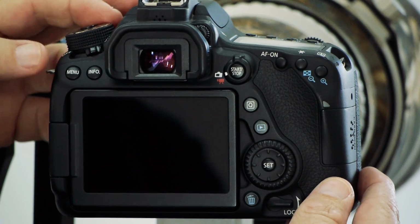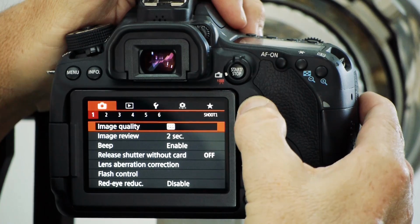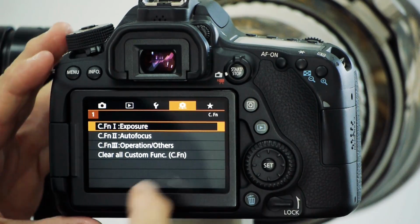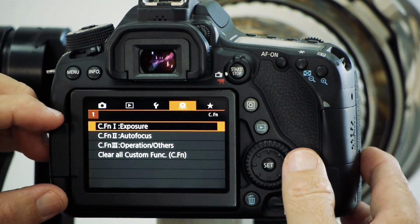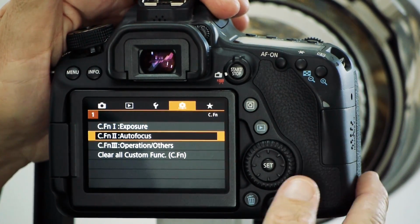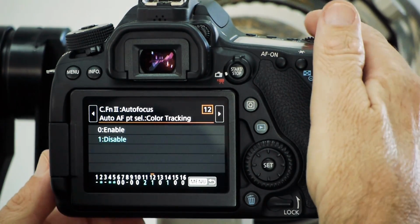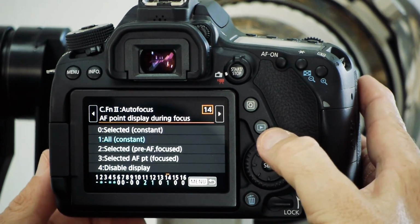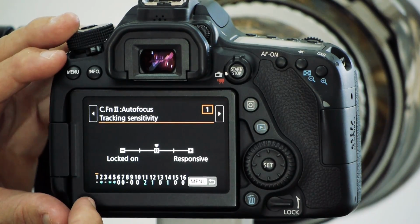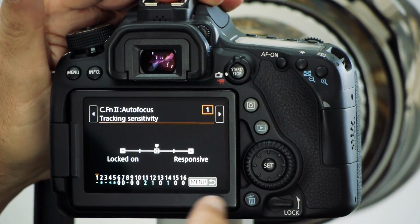The way to find the autofocus settings is first to go to the menu, and then you can use the Q button to jump across, and once we get to the orange tab, you can see there that custom functions are what they're called. If we go to custom function 2, that is titled autofocus. I can press set and it opens up. I'm just going to skip this using the big wheel. I'm going to start on option number 1. All in all, there are 16 autofocus adjustments available in this menu.